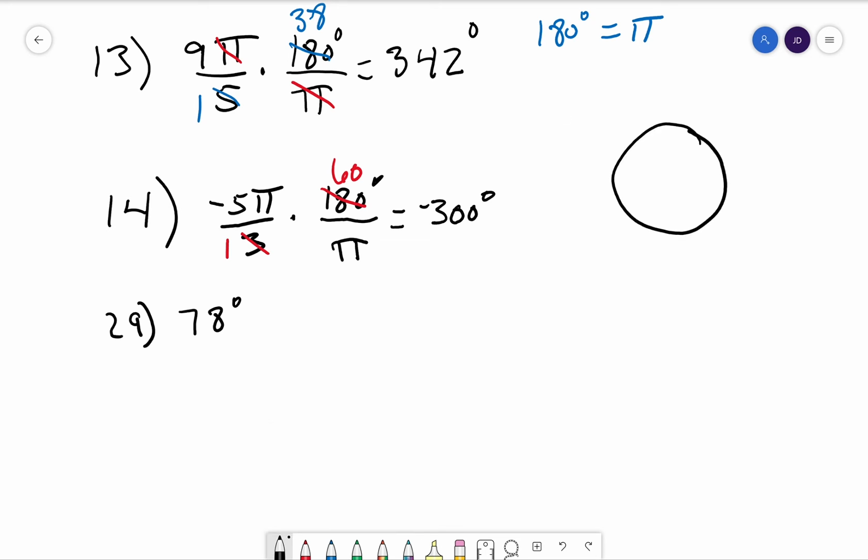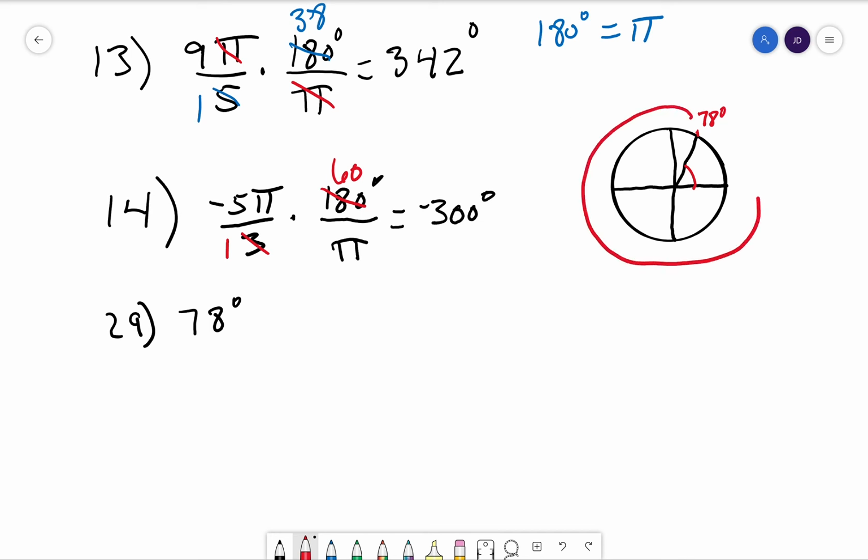Look. All right, so this is supposed to turn into a circle. There we go. It's a circle now. Okay, so let's just pretend for a minute we have 78 degrees. So 78 degrees would probably be somewhere right around there. So this here is 78 degrees. Well, class, think about this. If I add 360 degrees to that, I'm right back at 78 degrees. So here's all we have to do.